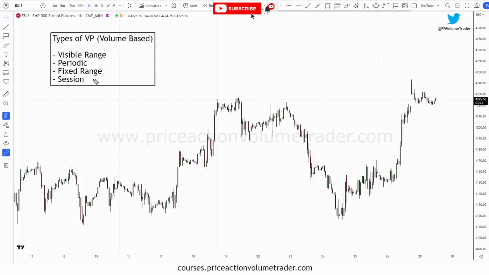And finally, the session profile, which just generates a new profile at the start of each trading day. This is going to obviously vary based on what markets you're trading. If you're talking about crypto, then you're going to get a profile that starts at 8 p.m. Eastern every day and it runs 24 hours. In Forex, it's a 24-hour profile and it's going to start at 5 p.m. Eastern every day.